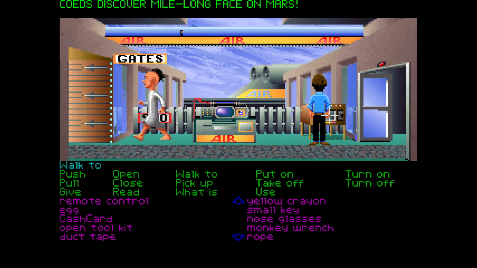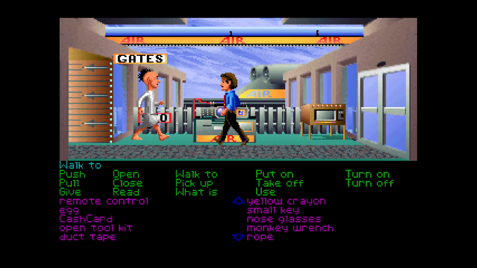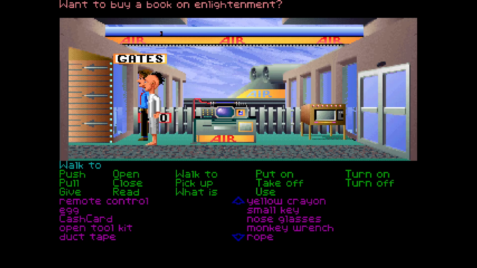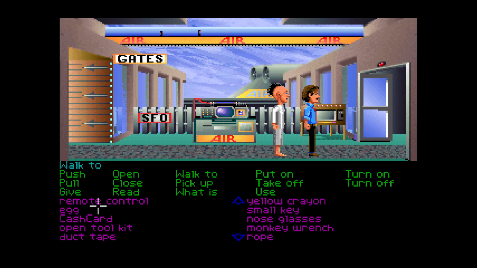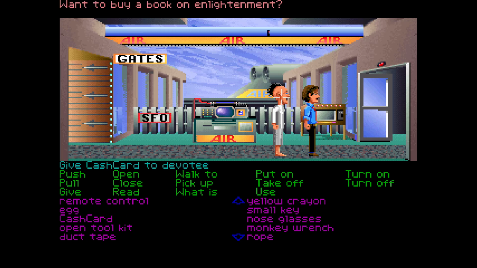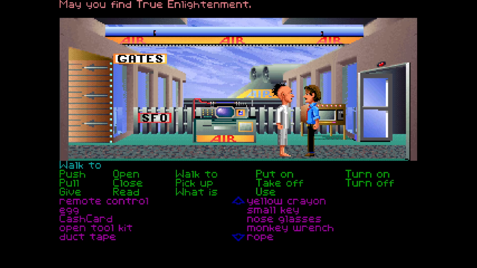And we can read the newsstand. Co-eds discover mile-long face on Mars. Want to buy a book on enlightenment? Well, I don't, but we do actually need it, so give a cash card to... Highlighting this guy is very tricky. That'll be $42. Yes, 42. Nice little Douglas Adams reference there. May you find true enlightenment.